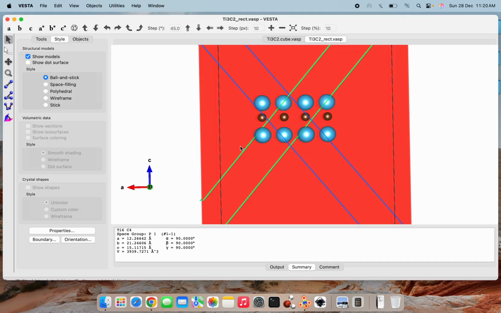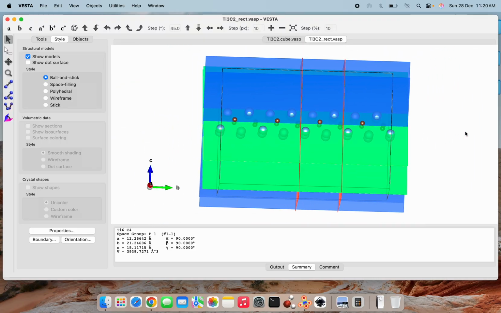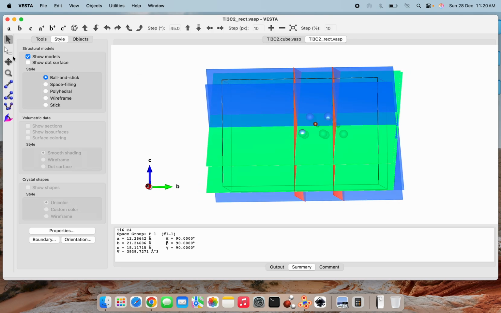And let me rotate this structure to see. Yeah, so many are here. We can delete this part, and also this. Okay, let me check it once. Yeah, this is one extra atom.